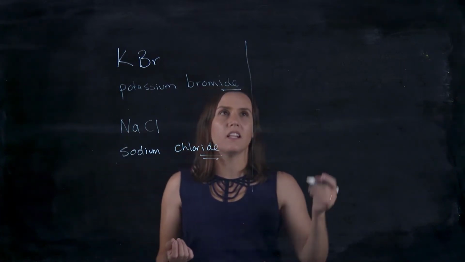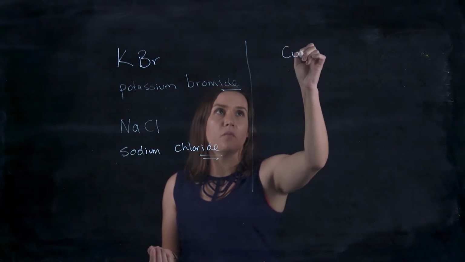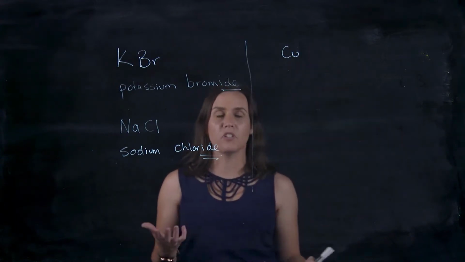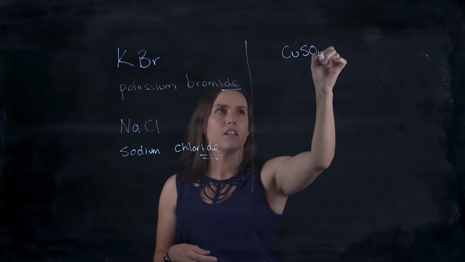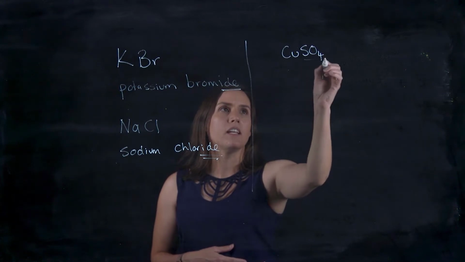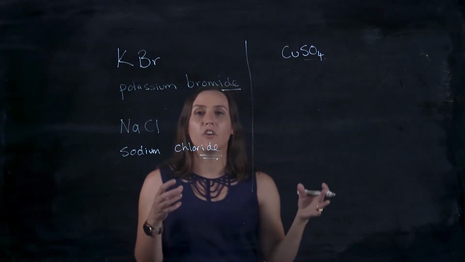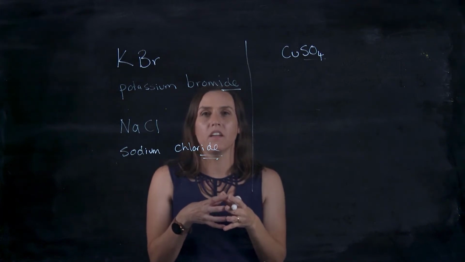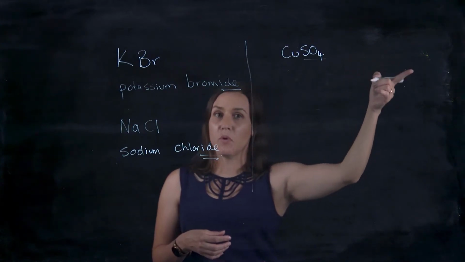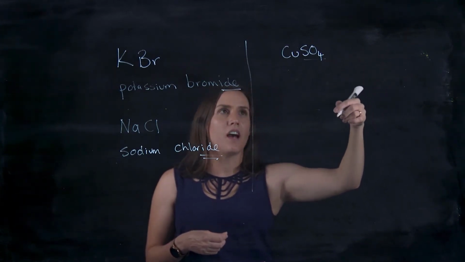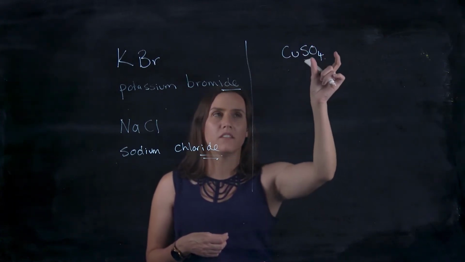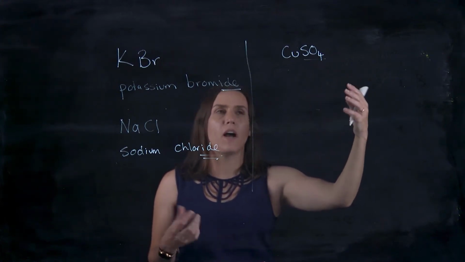Now if we have a multivalent atom, let's do this one. Copper is a multivalent atom. It can have different valence charges. Let's do copper sulfate, CuSO4. Sulfate is a polyatomic anion. It's got more than one atom that makes up that particular compound, and it has a negative charge on it. It may have one, it may have two, it may have more than that. So you need to know what sort of charge your polyatomic species have. SO4 is a 2- charge.